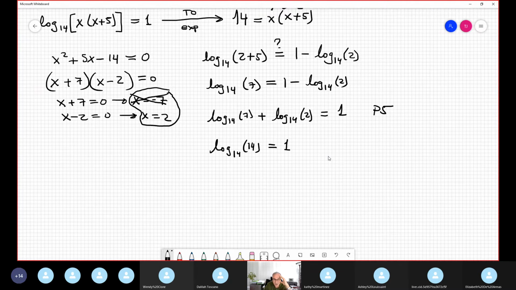Yeah, I know very well this property number 2 says that when the logarithm of any base and the number inside the argument are the same, this is 1. So this statement is true because it corresponds perfectly with property number 2. Then the solution x equal to 2 is a good solution, and the solution for our equation is 2.